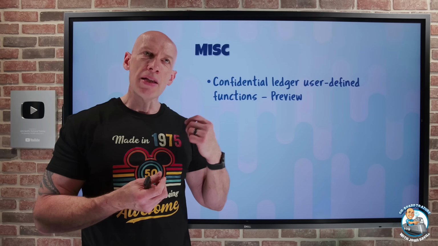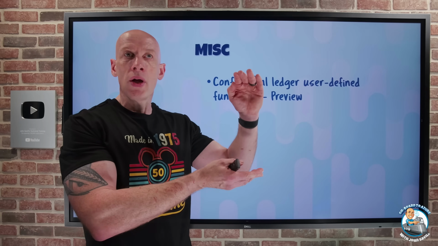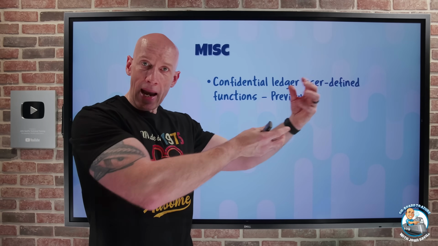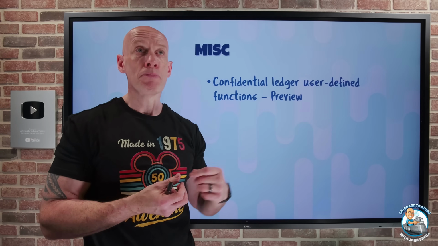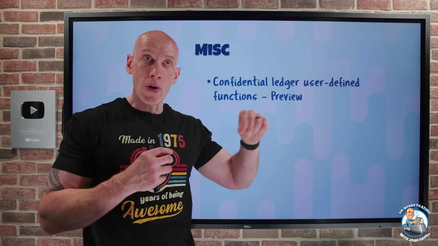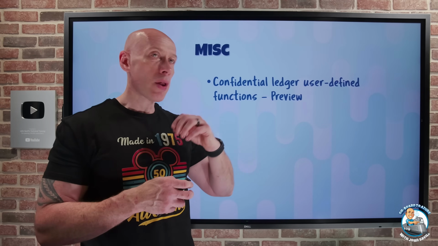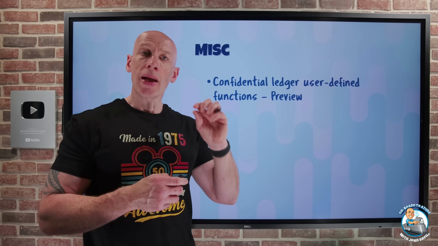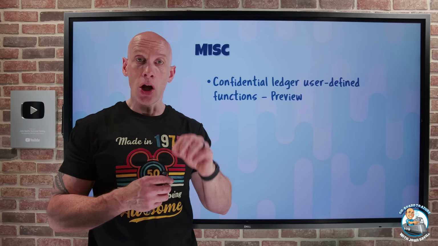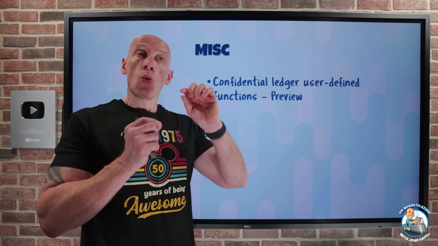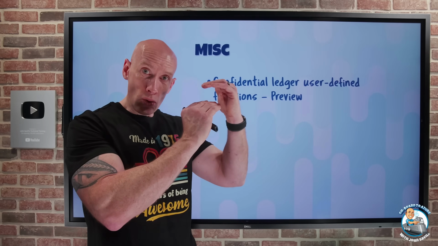But imagine I wanted immutable proof of my SQL server records. I would take n number of records and create that hash and store it as part of that blockchain. Maybe I have blobs that I need to have a ledger ensuring they've not been tampered with. So all of those things are possible by integrating with the confidential ledger. So what I can now do is write custom business logic. I can use JavaScript, TypeScript that will run within the same trusted execution environment.